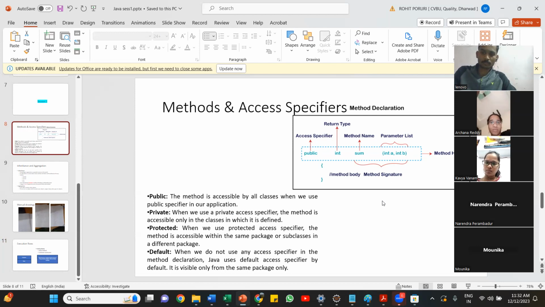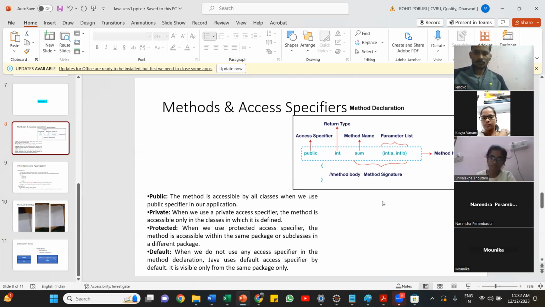Int, float, boolean, double, char, string. Yes, the return type could be any type, a custom data type or a primitive data type. Anything can be the return type. Is a class a data type or not? Sir, it's not. Who said it is not?